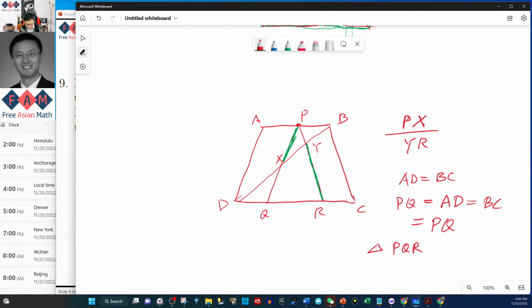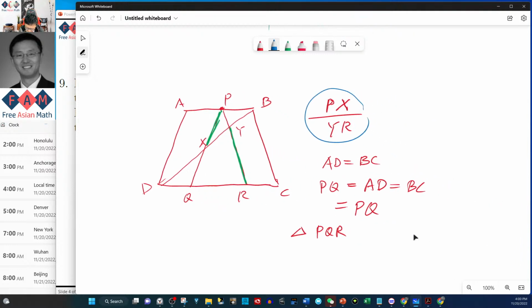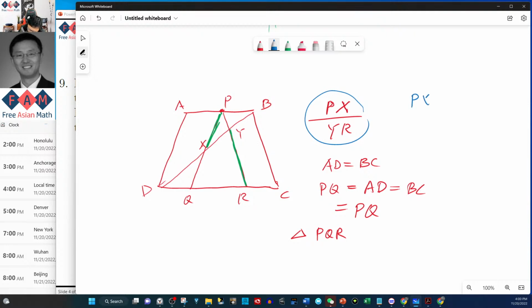we figure out a way to connect PX to YR in the sense that we don't really need to compute this ratio directly. What we can compute is, can we figure out an easier problem? First, what is the ratio between Px and Py? Because naturally, you would be surprised if you are asked to solve this ratio Px and Yr. They are not somehow symmetrical to each other. At least there's no apparent connection.